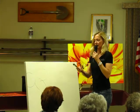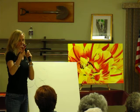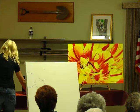So basically, I'll start off with a bigger brush to begin with, and then a smaller brush, and then at the very end, I use tiny little brushes like that to make sure I get all of the details. So I'll show you one.